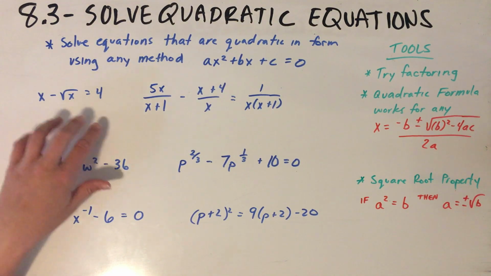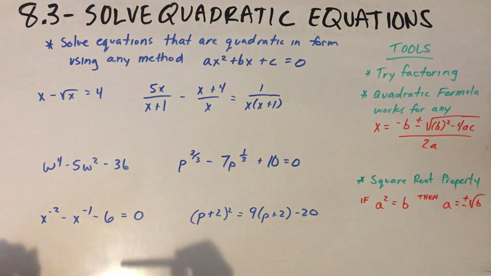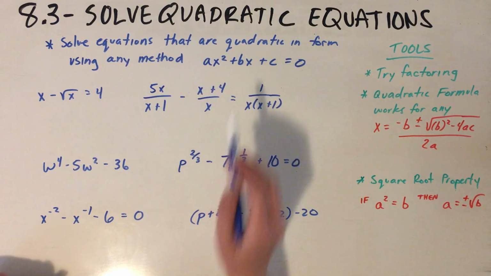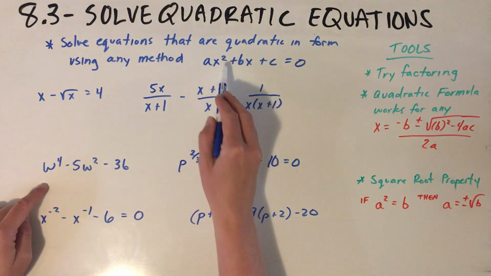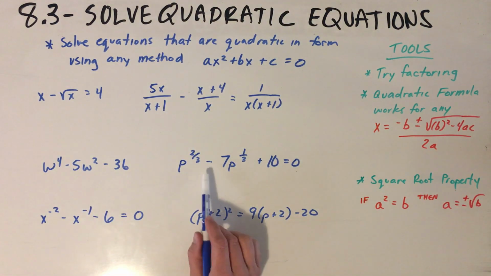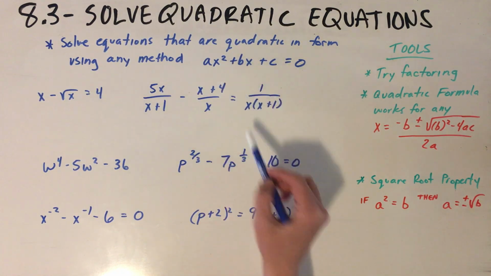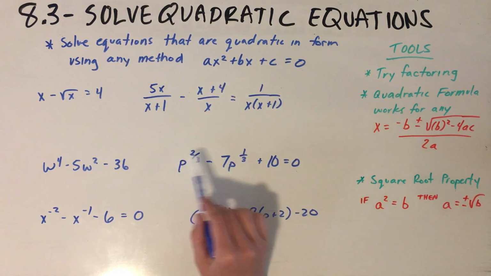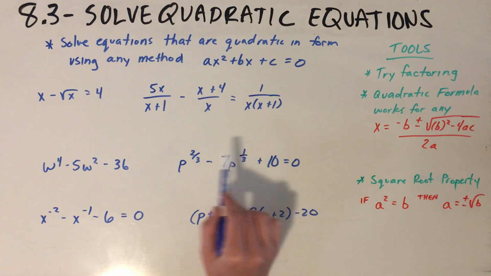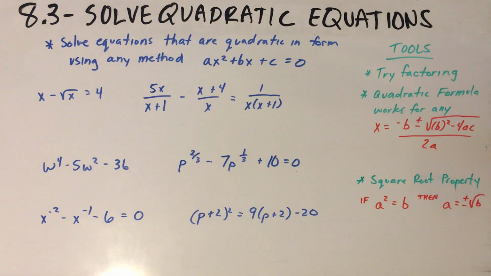You know, there's other things we could do with this too. Also here, what we would do is we'd find the LCD and eliminate. So it would end up looking like this. This one already looks like this, except it's raised to the 4th power or the 2nd power or whatnot. This also looks like that because this is to the 2/3. This first term is still to the 1st power to the 2nd power. And we'll talk about how to deal with all of these.